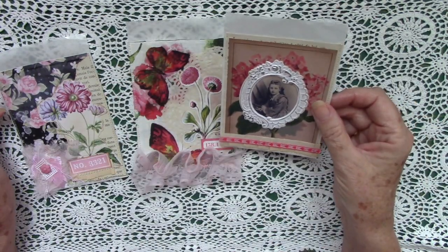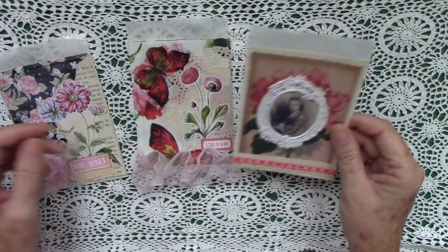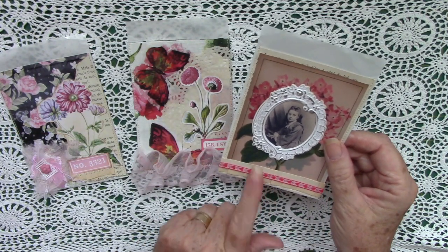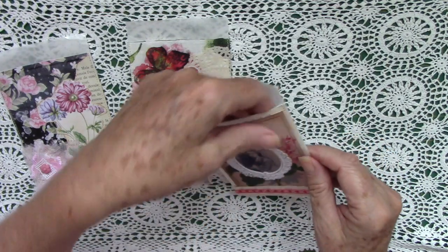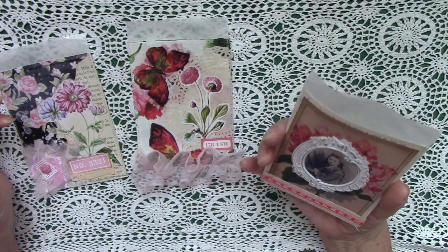Made that one look a bit plain, really. It's funny, isn't it? But I like that one. That's a bit more me, perhaps. A bit more clean and simple.